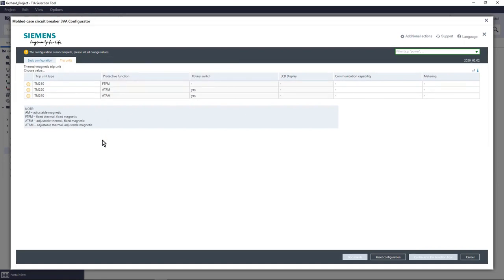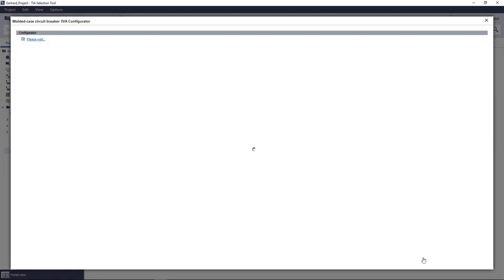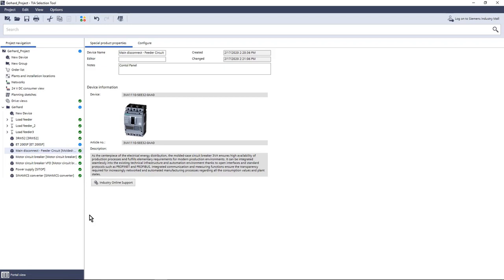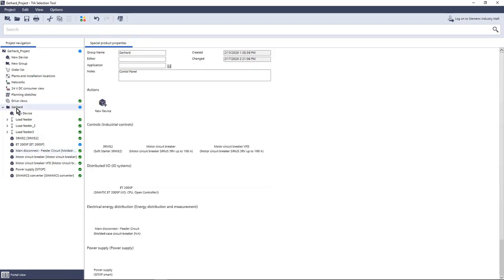Okay, I take the lock terminal at front. Number of poles. It's a 3-pole breaker for my TN-S power distribution network. The rated current. I take 100 amps. And 380/415 volts. Breaking capacity 55 kiloamp for ICU and ICS is fine. All right, apparently I'm done with the basic configuration.